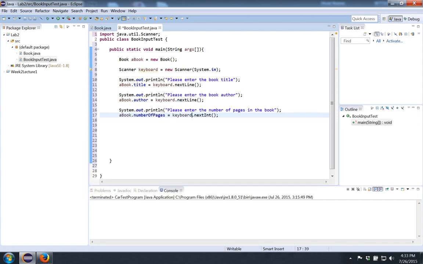We're reading in an integer value, so this actually returns an integer, and that stores it in numberOfPages. Interestingly enough, this stores a string object reference, this stores a string object reference, and this stores the actual value.